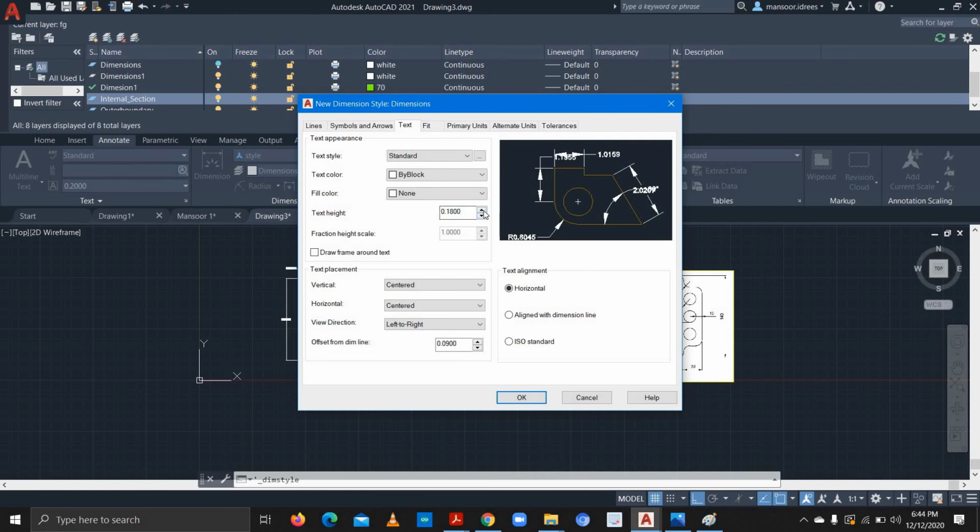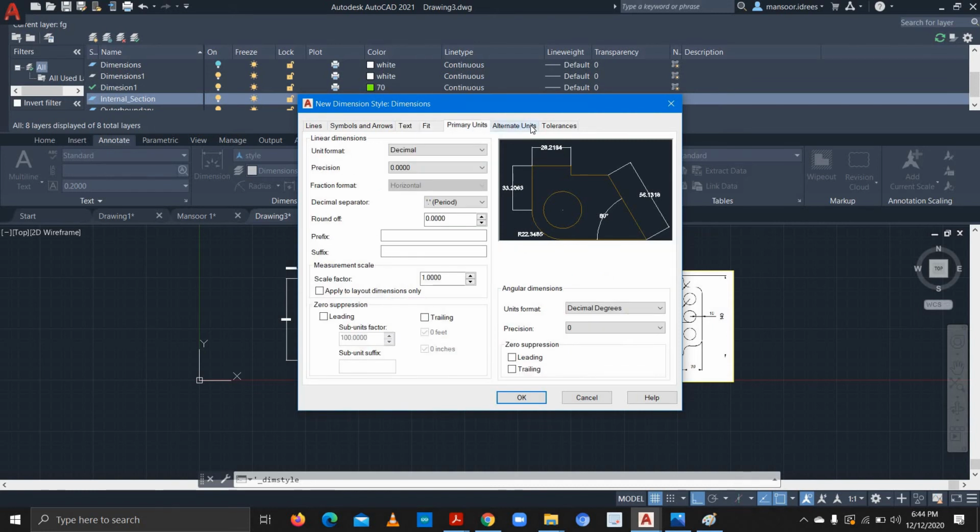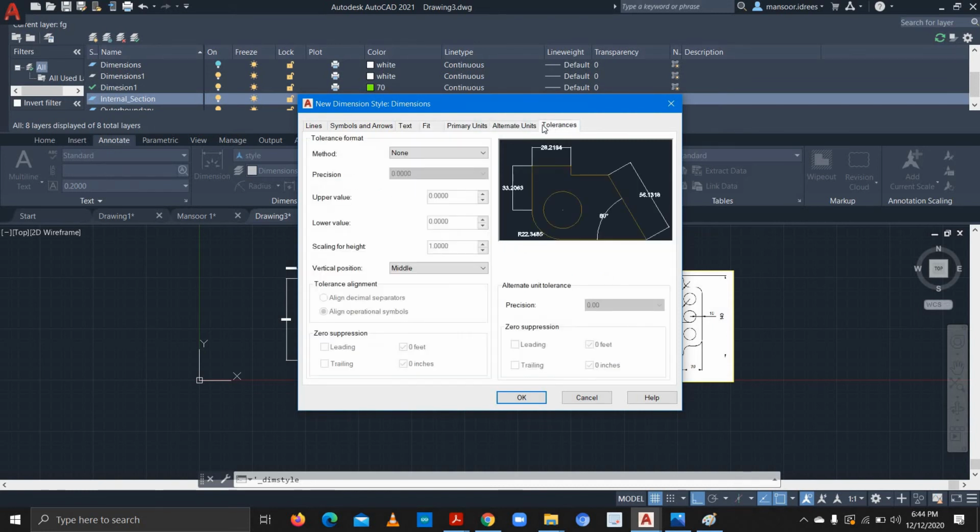And the text height, I also want to increase the text height because these are not visible to me now. Now you can see that the text is much more visible. The text should be centered, and alright, so I press OK.